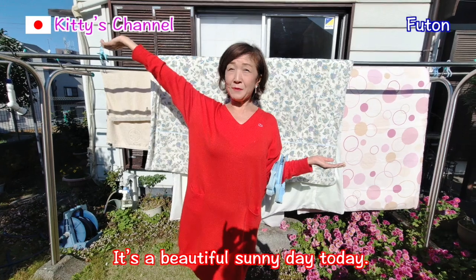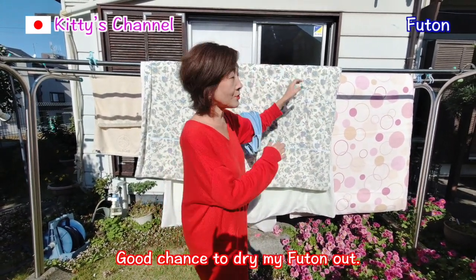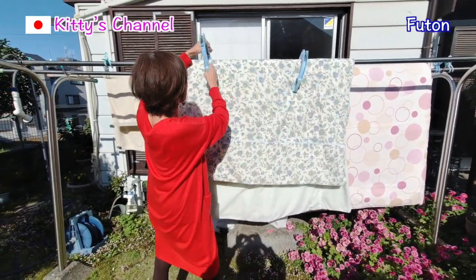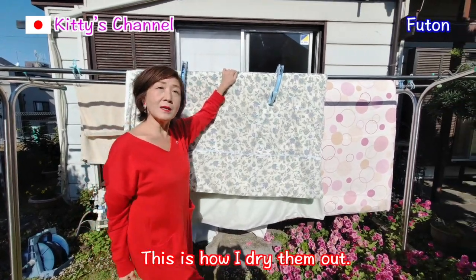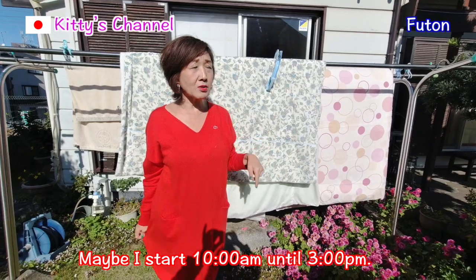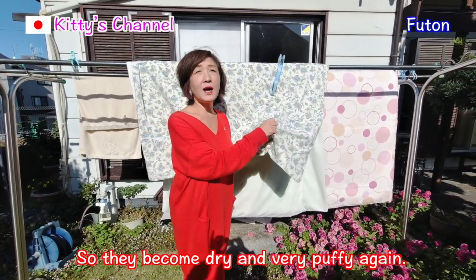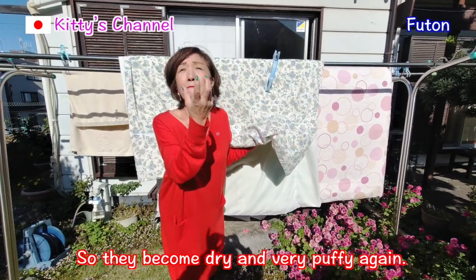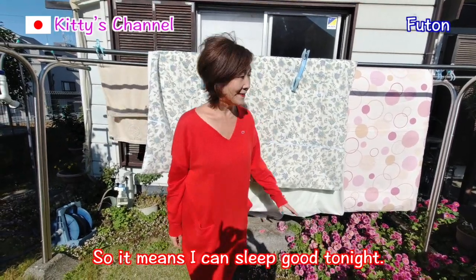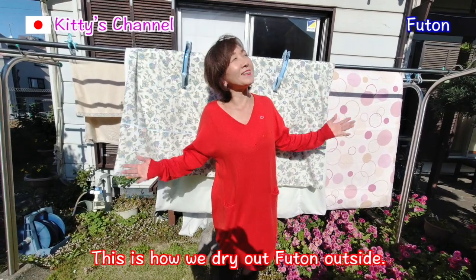It is a beautiful sunny day today. Good chance to dry my futons out. Look, these are specially for futon. This is how I dry them out. Maybe I start at 10 a.m. until 3 p.m. So, they become dry and very puffy again. So, it means I can sleep well tonight. Yes, this is how we dry out the futon outside.